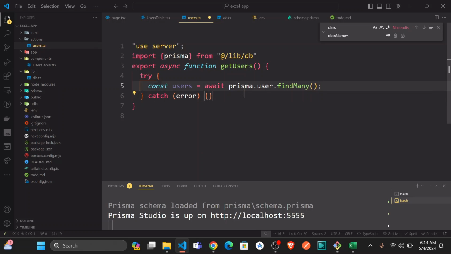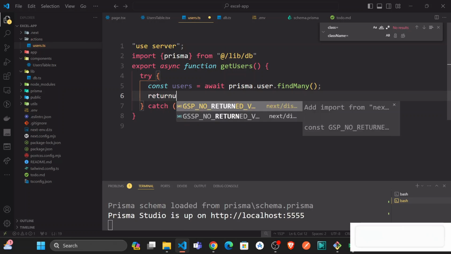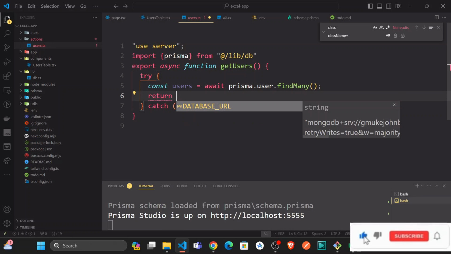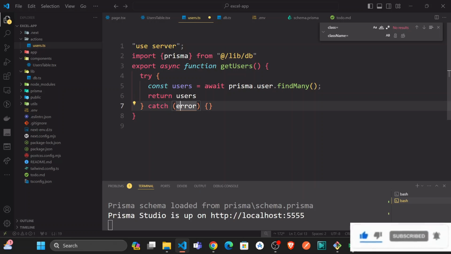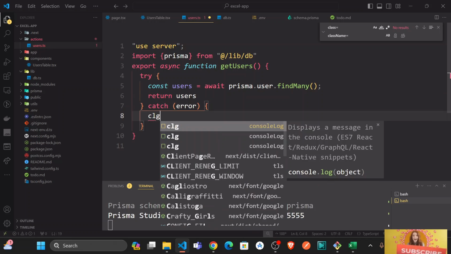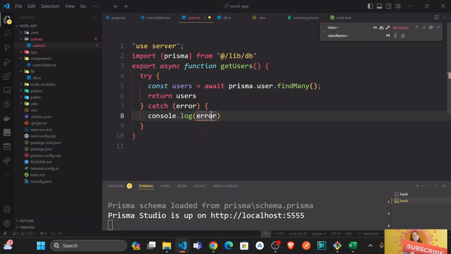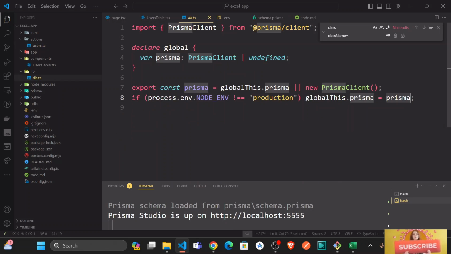So we have this Prisma, and then we could just say return users, just like this. And then if there's any error, just consider logging the error. As simple as this. Not going to do a lot of error handling.